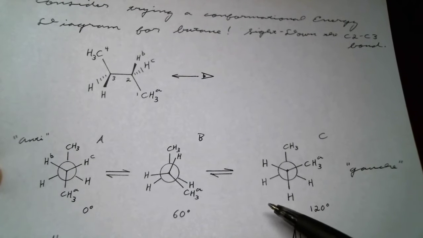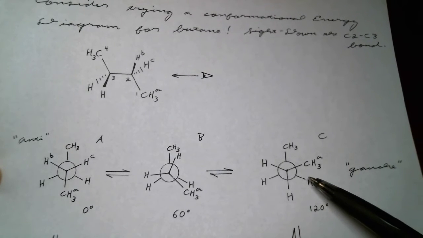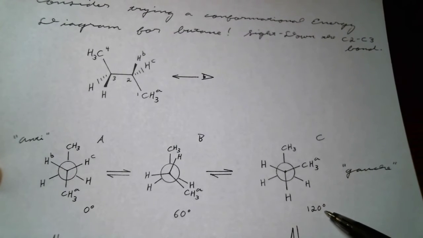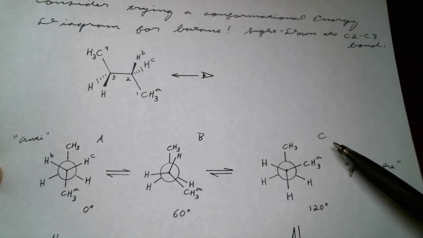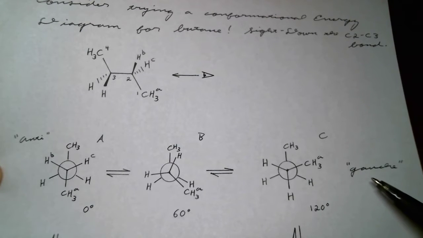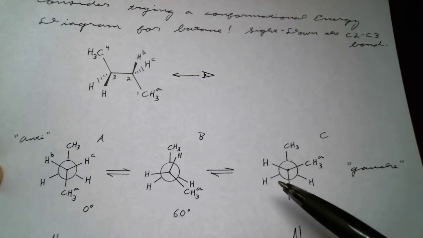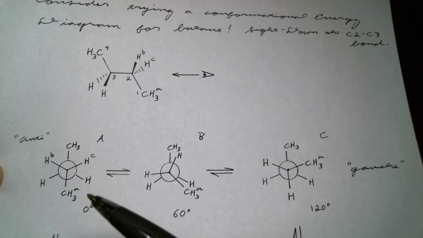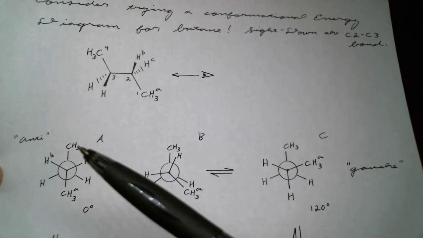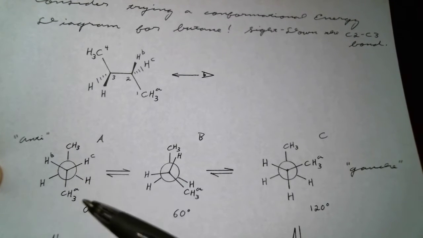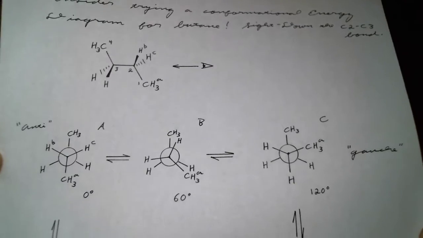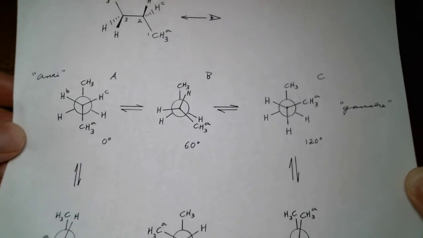We'll call it conformation B. If we keep rotating the front C2 carbon like a propeller another 60 degrees to get to 120 degrees in conformation C, we get this staggered conformation of butane. And we'll call this the gauche conformation of butane. You notice that it's different than the original staggered conformation of butane that we started out with, the anti form, because now the methyl groups are not pointing opposite each other, they are right next to each other. So they have a dihedral angle of 60 degrees.